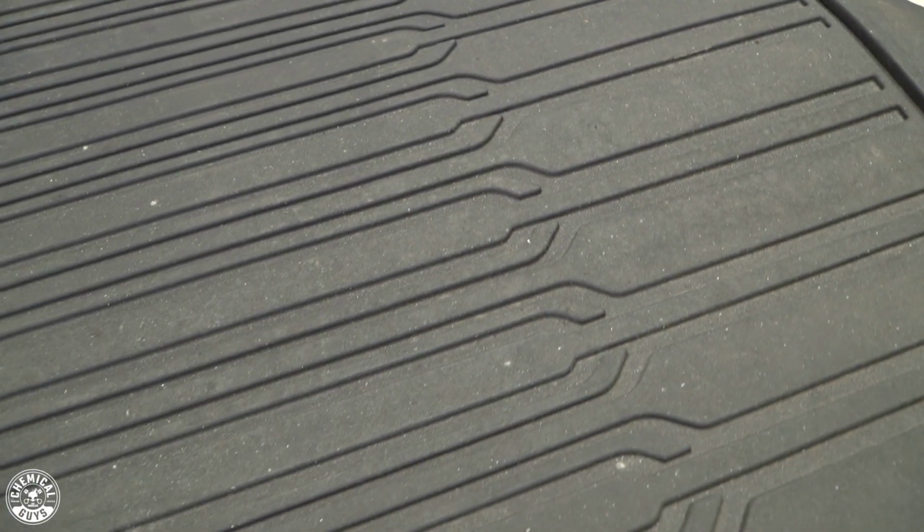So right off the bat, I want you guys to notice that there's a lot of loose dirt, a lot of debris, a bunch of contaminants on this, and it does have a lot of texture to it. So it's gonna be very hard for us to give it a nice deep clean. But I'm just gonna stick it right outside real quick and give it a light little rinse, kind of like I mentioned at the beginning of the video.